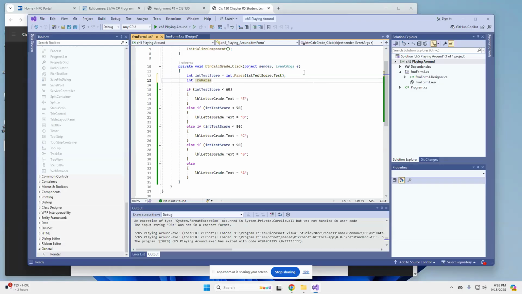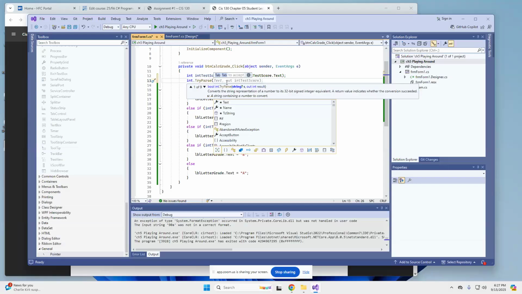Now this is a different format than our Parse statement. So what variable are we going to try to parse? It's this one, of course, this text box. So we're going to try that one, okay?